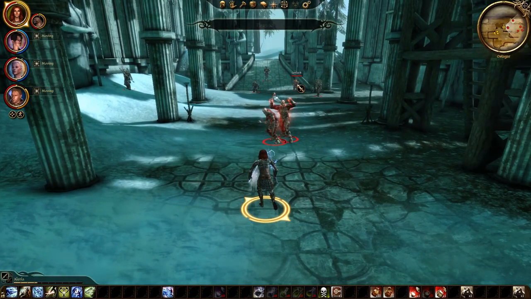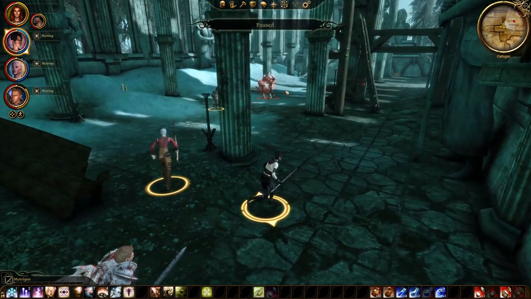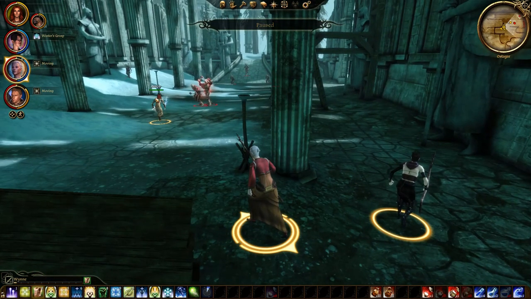Okay, so what do we have? Genlock, I know he... Okay, we have two spellcasters. Okay, wait, no. He's a spellcaster. Okay, so what do we have? Can you freeze him when you freeze dude over here.